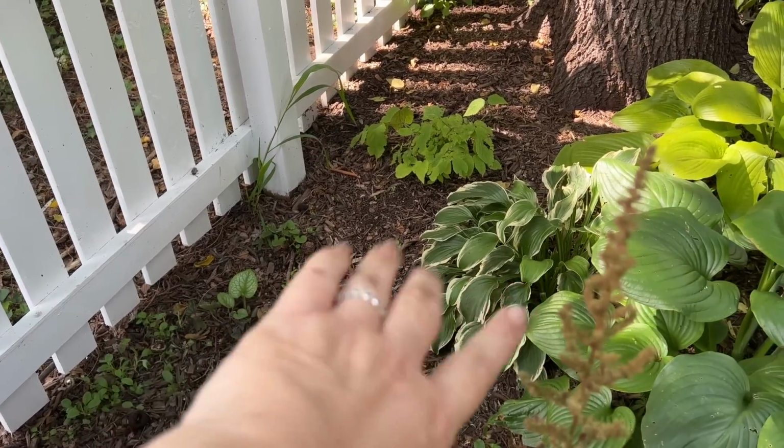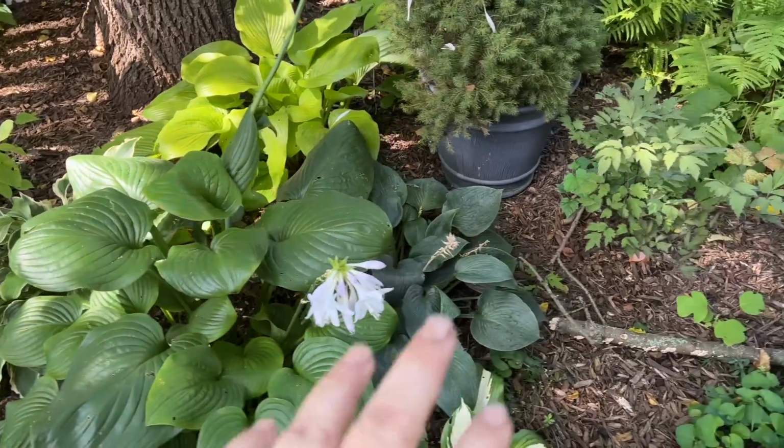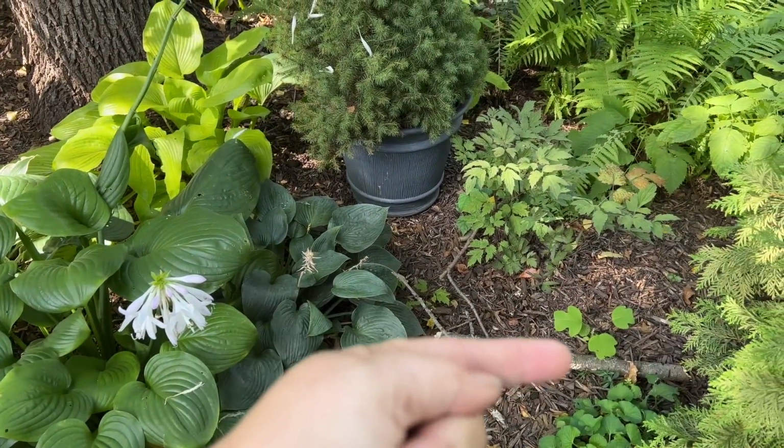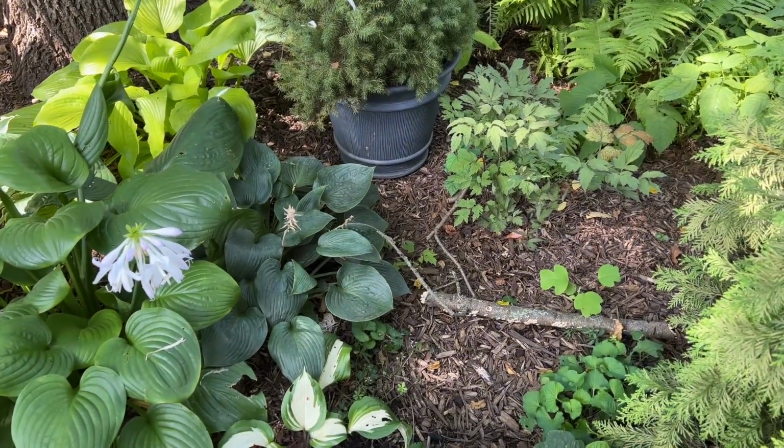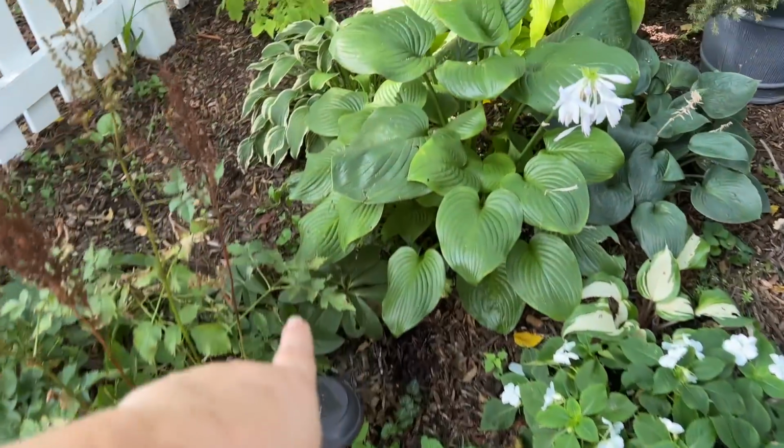So if I move this hosta over, that'll be nice. Leave that one there. Take this one and move it that way. Then that might be a better arrangement for this whole section in here. Oh, and there's a hellebore there too.